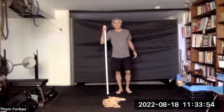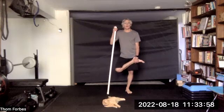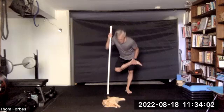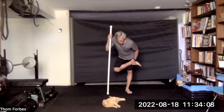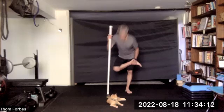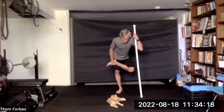And then bring the first foot up in front of you. Push the knee back, hinge slightly at the waist. And then come up and do the same thing with the other foot, pushing that knee back as you hinge.